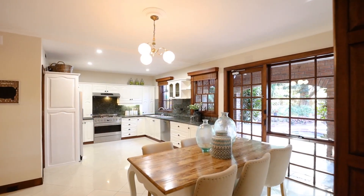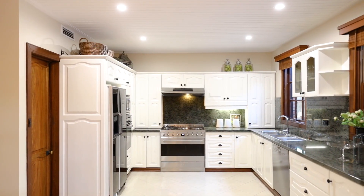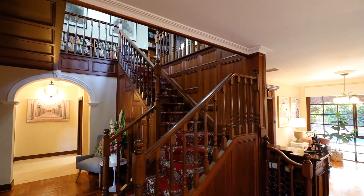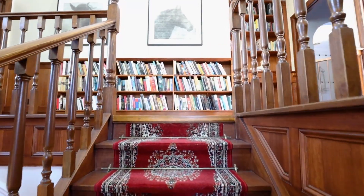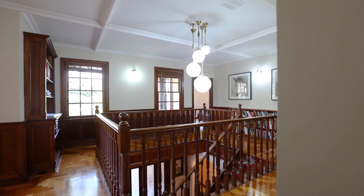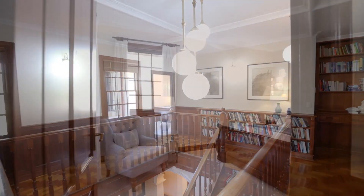You can just feel the warmth and the character in this home with your parquetry floorboards, your custom open fireplace, and my favourite — the handcrafted 18th century French bar. And it's all high-end here with your Italian marble bench tops, imported porcelain floor tiles, and your high-end Smeg commercial oven and cooktops.